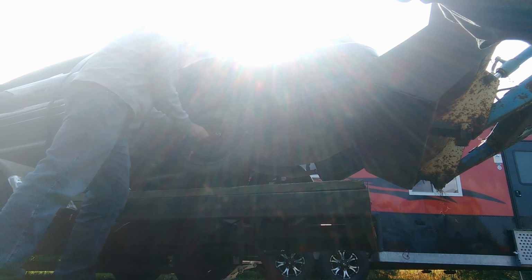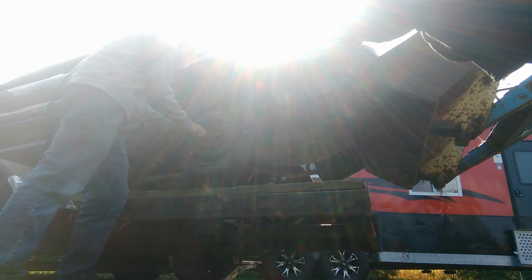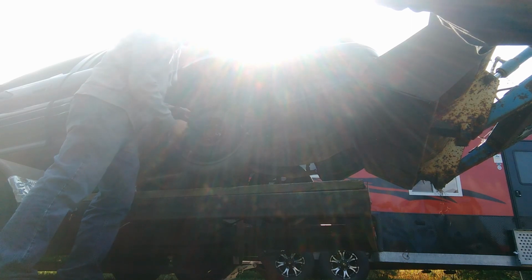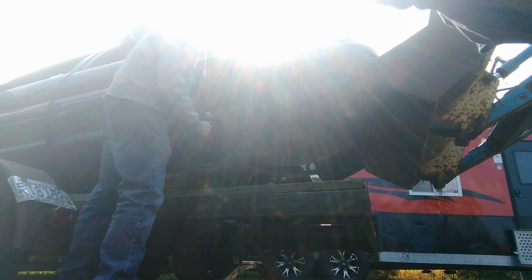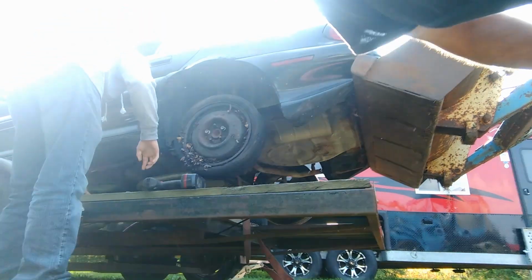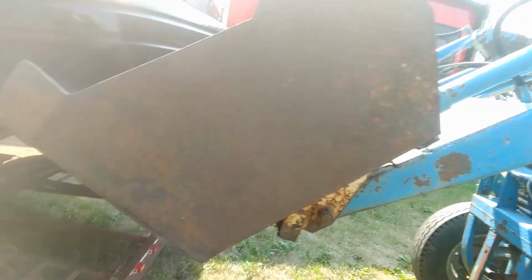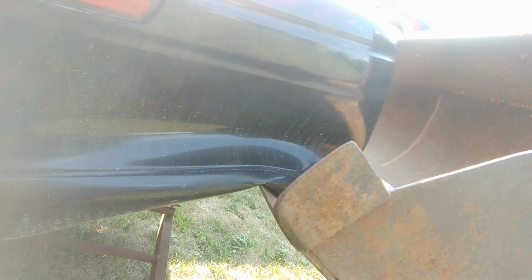Yeah, there you go. Right across from each other. And then we'll find some nuts. I got some wheel nuts in the shed. And then we'll put those on there. I want to keep these nuts with the wheels. They're all in good shape. Perfect. Other side. We're going to the other side. We lifted it right up. Can you believe that? Uh-oh. Well, we crushed in the bumper.